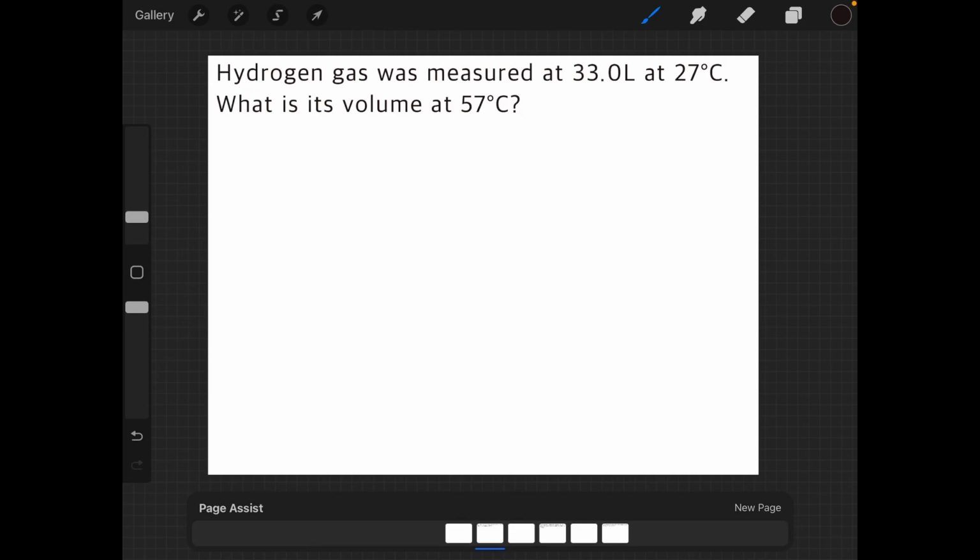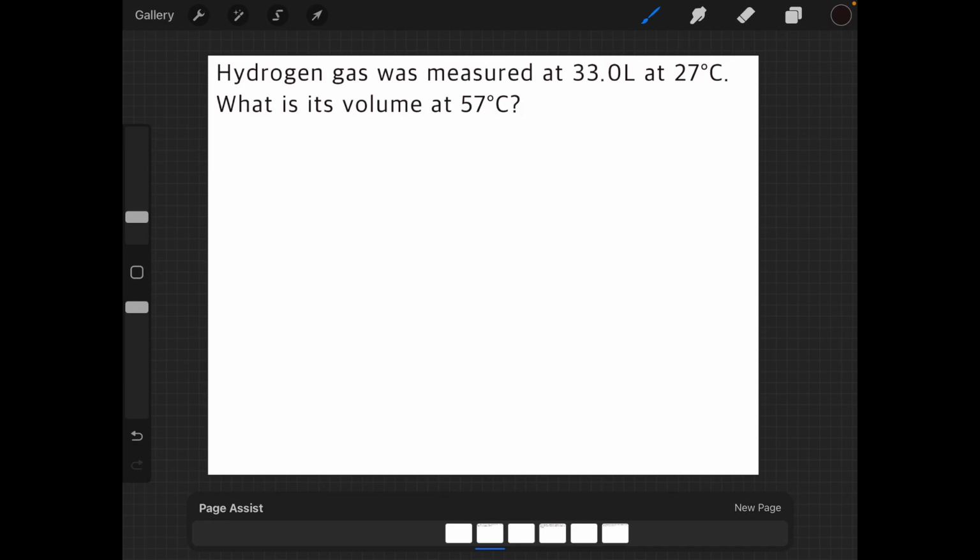Alright, so the first thing you need to know is that whether you are finding a new volume or temperature, you will need to figure out the old variable and the necessary adjustment. The old variable will most likely already be given to you, although in some cases you may need to work backwards to find the old variable instead. In this example, we are given the old volume, old temperature, and new temperature. We need to find the new volume.